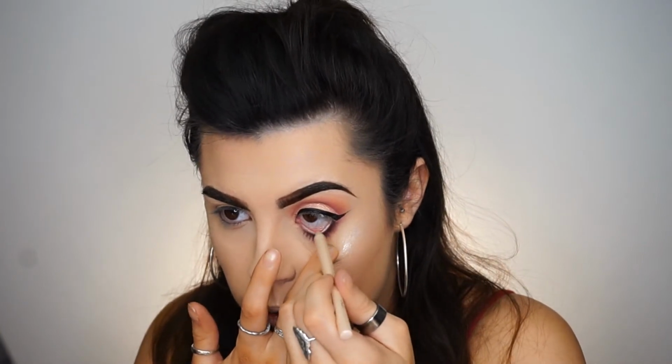Now to open the eye a little bit, I don't want to put any dark liner on, so I'm going to go in with a kind of skin nude coloured liner. This is from Primark, so it was like £1 for 2. Any kind of nude colour. White might be a little bit too harsh, but a nude just makes the eye look a bit more awake. So I'm going to put that right on the waterline so you can see that my eye now looks a little bit bigger. Alright guys, so I'm going to do the other eye and put some mascara and lashes on, and we'll be back to do the lips.